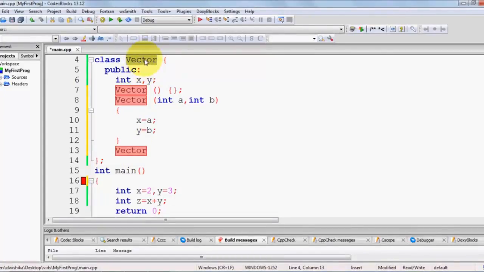We are in the vector class, so it will return vector, right? Then we specify that we want to do operator overloading by the keyword operator, and just after this operator keyword we need to give the operator which you want to overload.